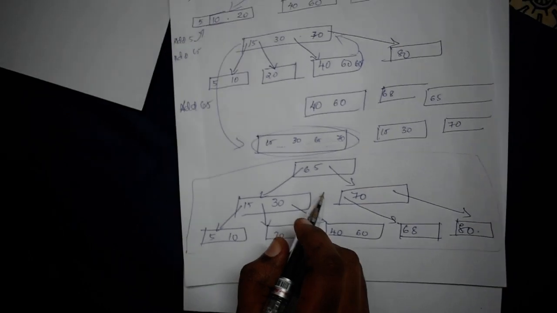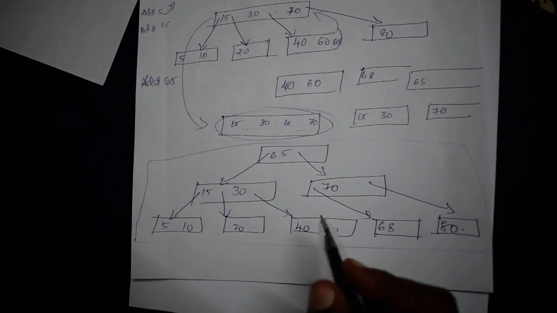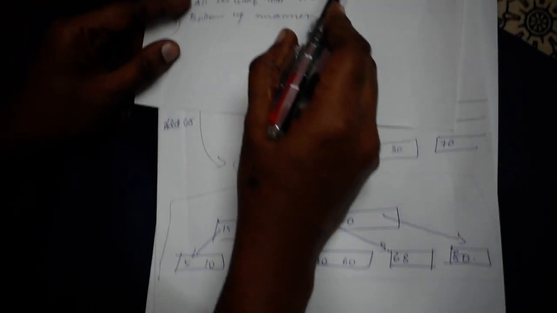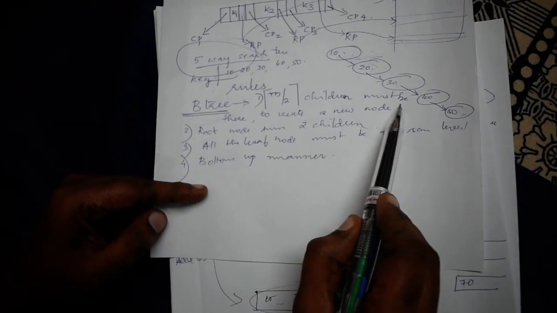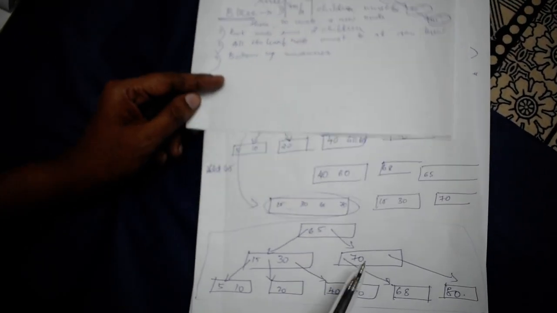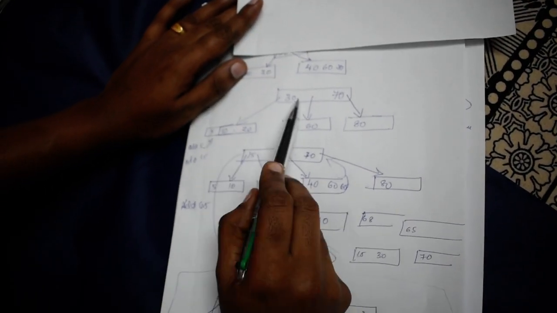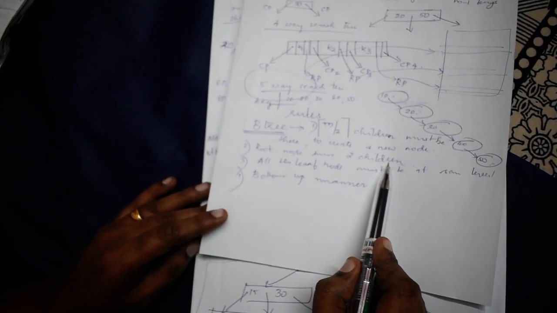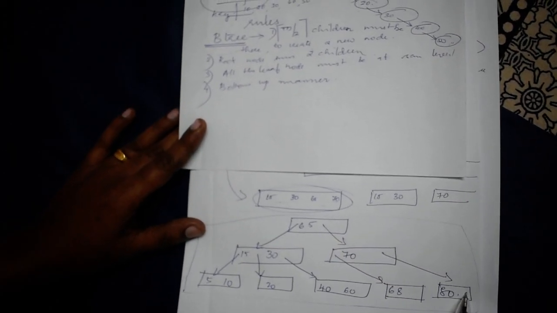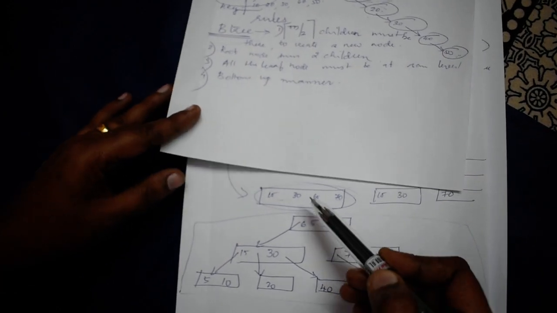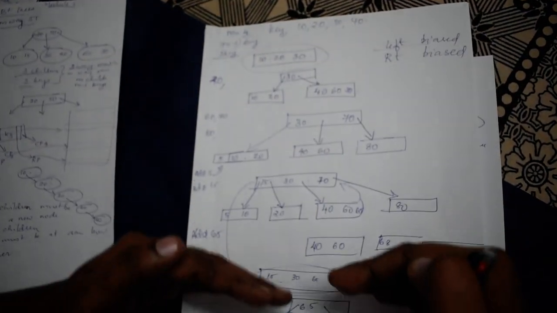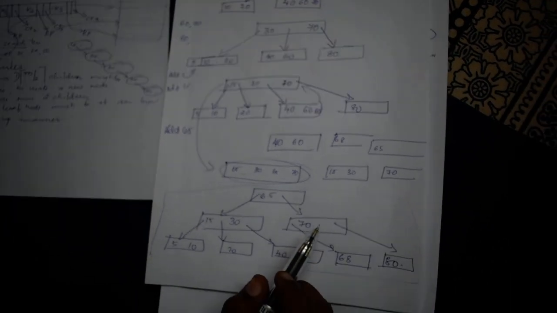This is the peculiarity of a B tree. We can add in one manner, following 4 rules. In order to create a next node, half of the node should be full. At least a root node will have 2 children, that is, we split when we can split it into 2. So the root node will have a minimum of 2 children. All the leaf nodes will always be on the same level, and we follow a bottom up manner. That is, first we created this one, then we create the root, then we create the node. Likewise we are following. That's why it is known as bottom up manner.